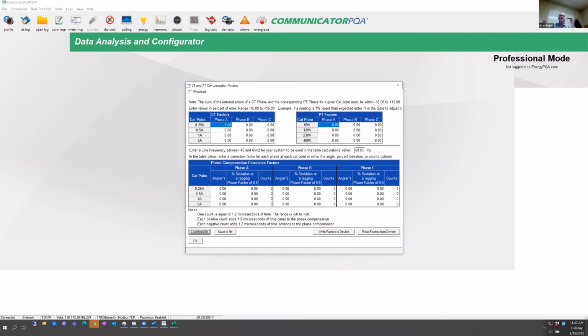So if I have a current transformer and I want to set that tighter and calibrate it, I can get those factors off of it right here and put that in. You can write the factors to the device. You can read factors from the device. Utility companies use this. Most industrial commercial customers don't. It's available in all our higher end Shark meters, Shark 270, 250, 200, and every Nexus meter we've ever made. These are precision instruments and we allow you to calibrate the sensors that are feeding the data.